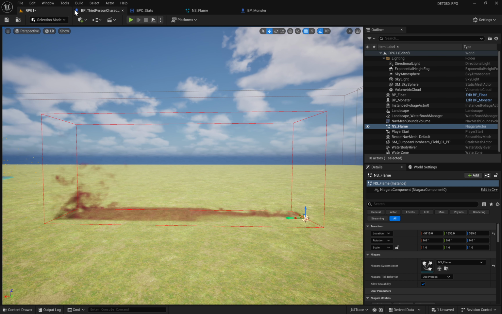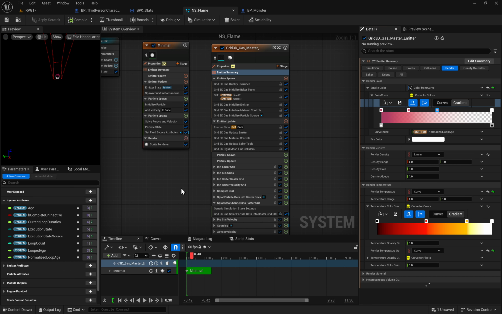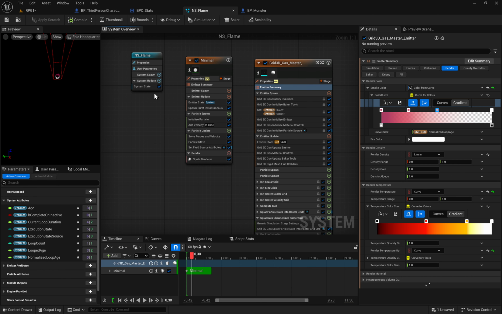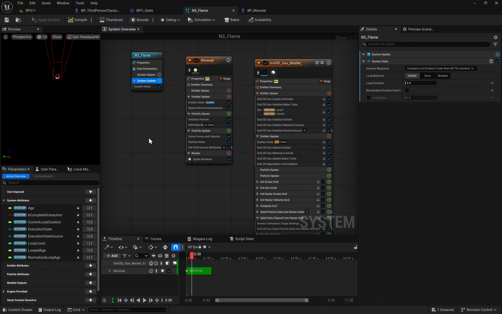Okay, but let's take it that next step. So back in my NS Flame, which is the first time we've actually adjusted that part, I'm going to go to System Update. And here we control how frequently it does its thing.